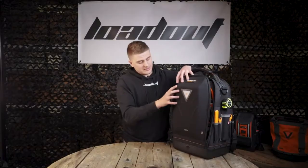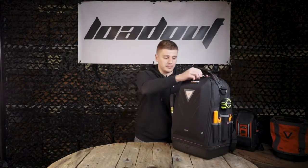Now, what do we dislike about the bag? It's a hard bag to dislike, but there's a couple of things which I can see would be a con for some people. First of all, the size. While it's a blessing in many ways, you can get loads in there, this is a big bag. It is really big. It's one of the biggest bags we've reviewed on the channel, and you saw the measurements at the beginning of the video. It's coming in over 500 millimeters tall, so it's a bit of a beast. Now that's great if you've got loads of tools, but it also may be a bit of a turn off if you just don't want a bag this big, so something to consider there.